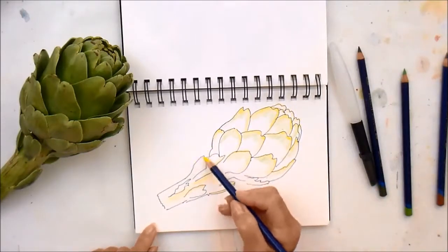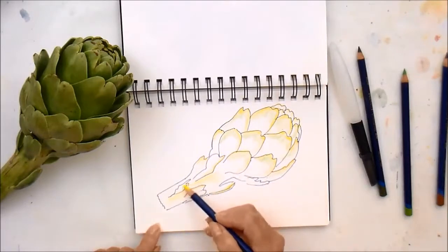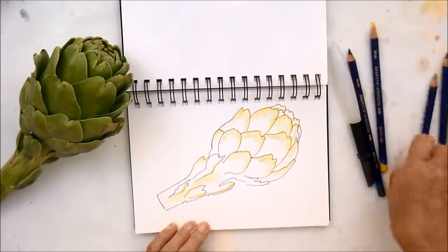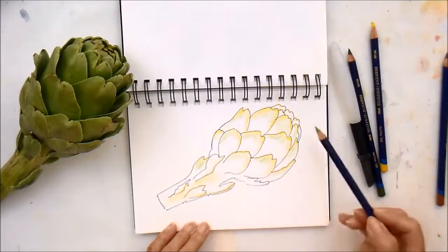I don't even like globe artichokes, but I went out and bought this for you this morning. So I hope you appreciate this. I'll have to give it to somebody else. They're too much trouble for me, messing about.